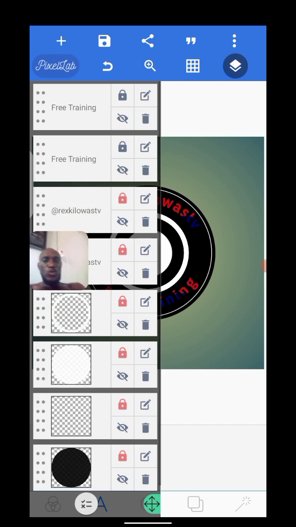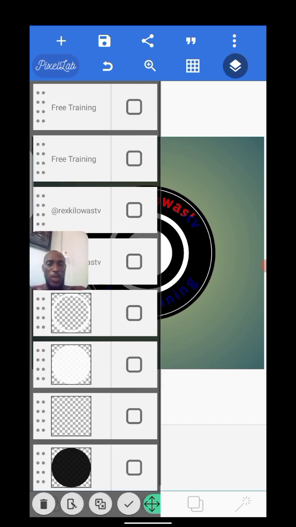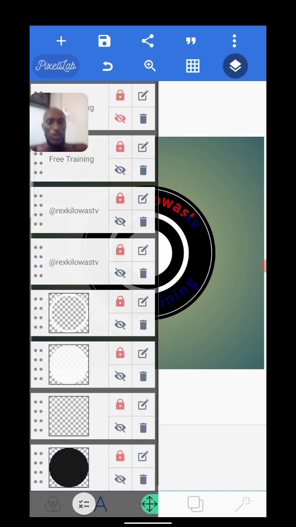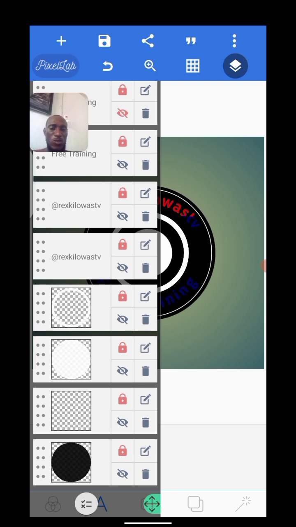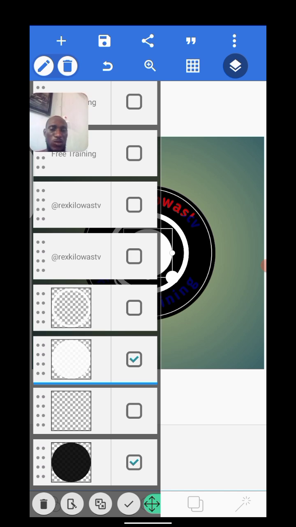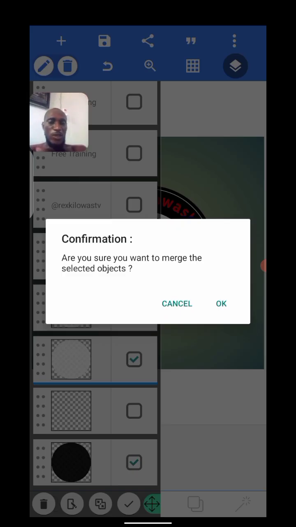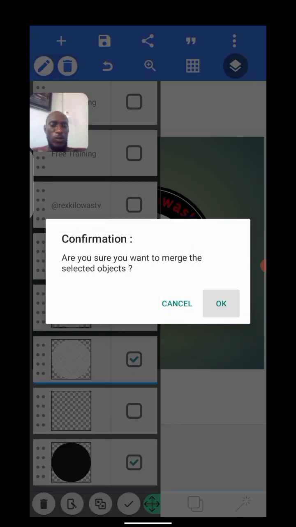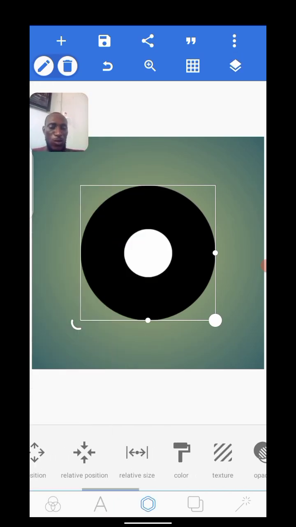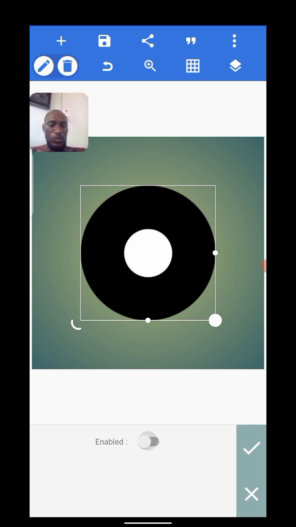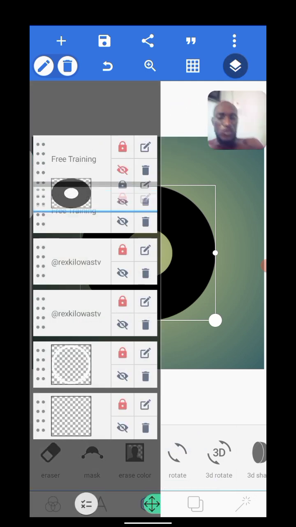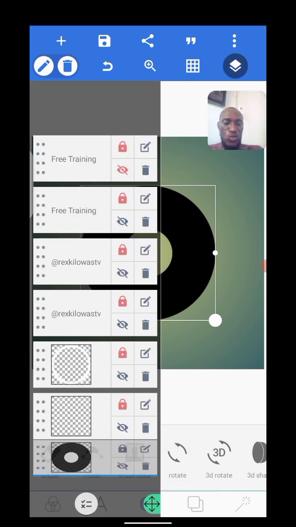So go ahead and hide these ones. Merge this first shape, this first round circle shape in the center. Let's say we want to merge it with the background. Are we following, guys? Make this circle shape with the background and go ahead and erase color. And you see, increase the tolerance. It has gone to the top, drag it down to the bottom, so it's going to go to the bottom.